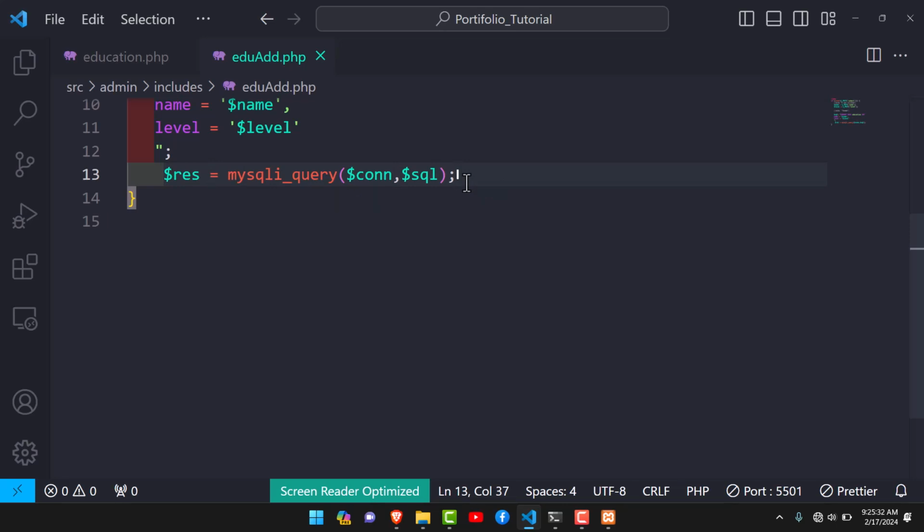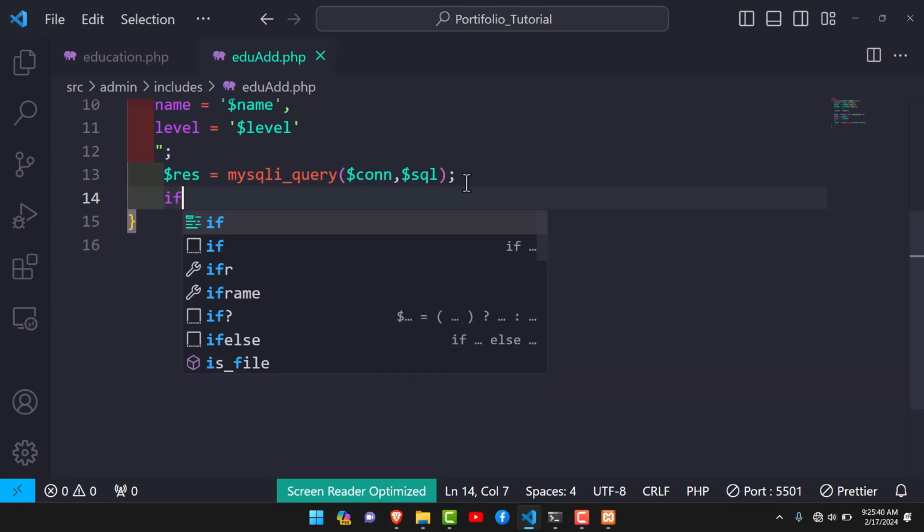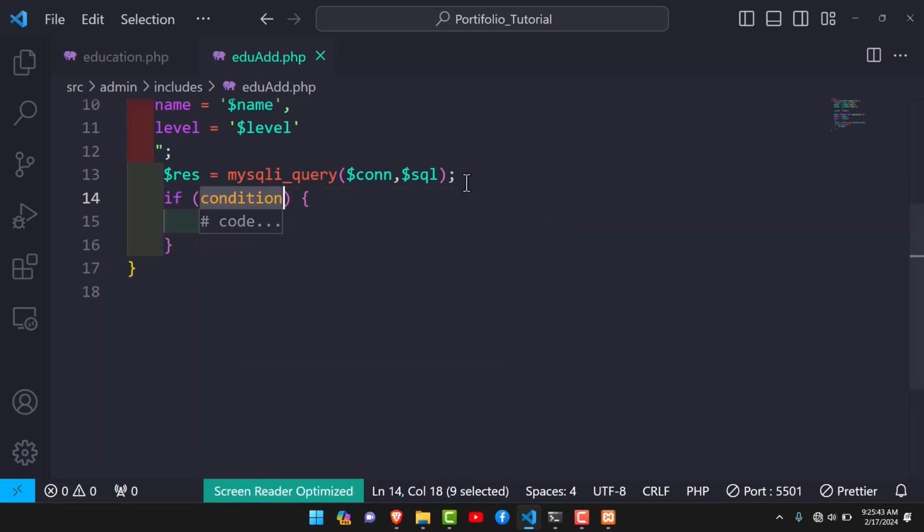And just to make things simple at this specific level, what we can do now down here is to have the if statement, and we are going to test and echo something depending on what is the result. Depending on the outcome here, we are going to tell the user something.